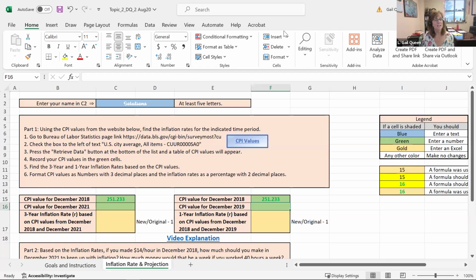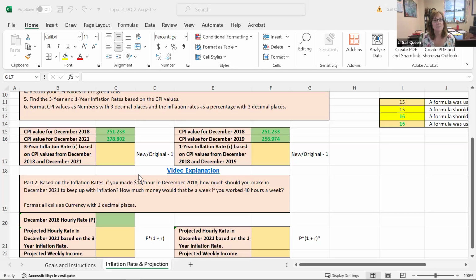Okay, so I'm going to pause the video. I'm going to go back and get the other 2 numbers for these green boxes. All you're doing is going back and forth and putting the appropriate numbers in these boxes. Okay, now I've got all the numbers typed in there from the chart. So we're done with the chart and now everything else is in Excel.